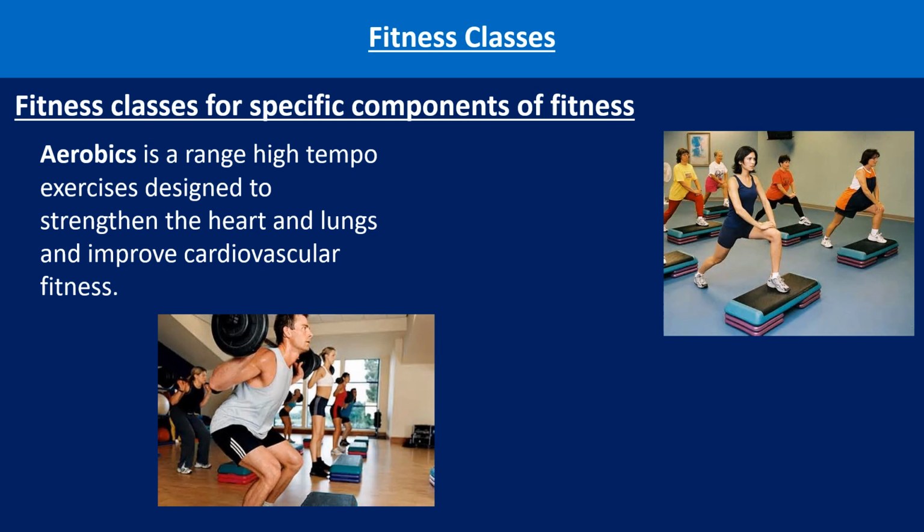I spoke about fitness classes at the beginning, and I said that our fitness classes are not as easy as sitting somewhere on the spectrum of aerobic training and anaerobic training. The reason for that is because there are so many different fitness classes. So when you go to a fitness class, most classes will be specific at working a particular component of fitness. If you are participating in something like aerobics, there's lots and lots of high tempo exercises. They are designed to improve your heart and your lungs, so they will be working on your cardiovascular fitness.